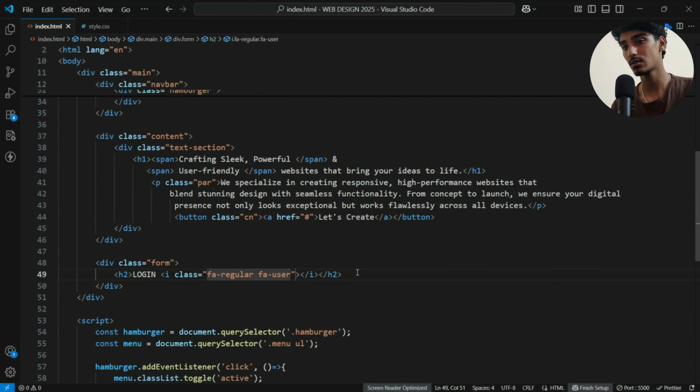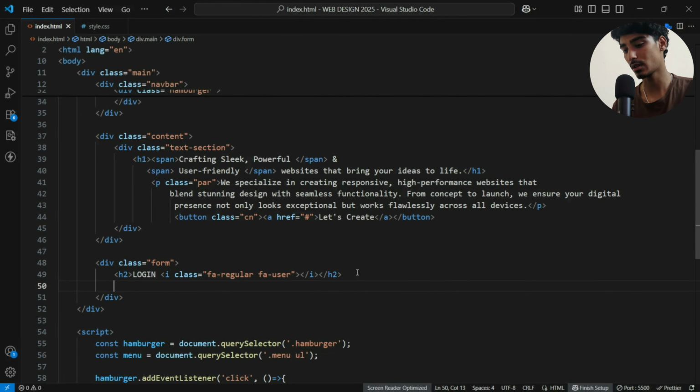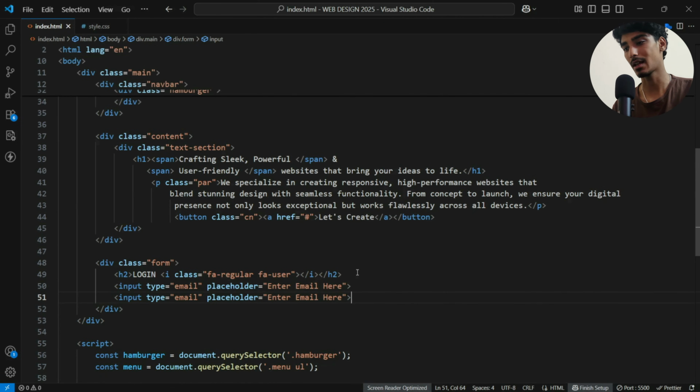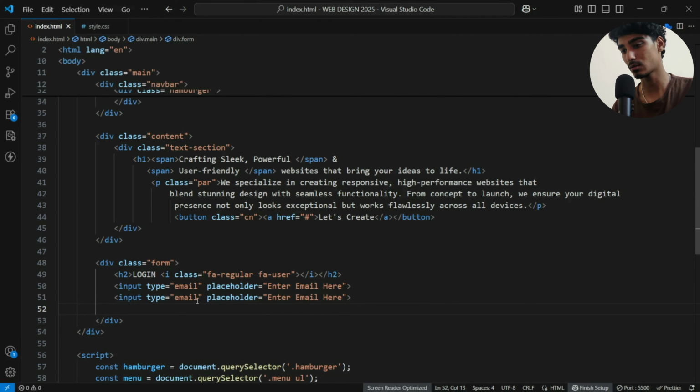Okay, so after doing this, what we'll do here is we'll add some input. So type would be email, and then we'll add a placeholder, that is enter email here. Okay, so just copy and paste it, and change this to password.